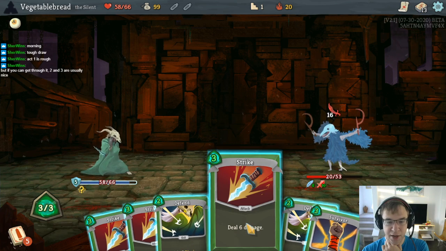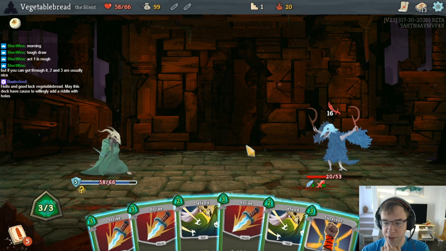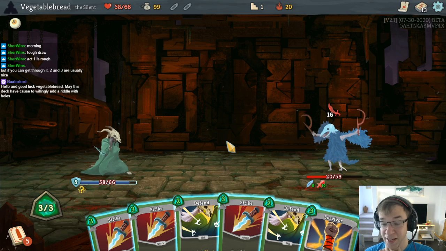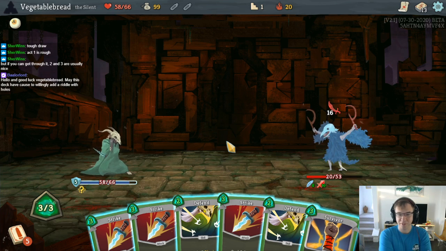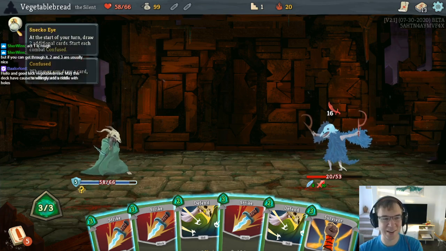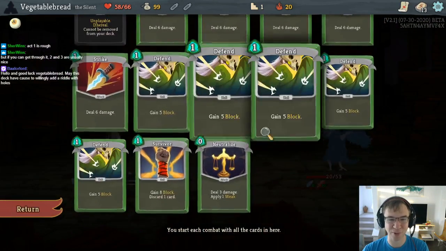So if we take 11 now to develop Strike, he goes to 14. Hey, Baylor Lord. Yeah, I would definitely take a Riddle with Holes. That'd be great. I mean, just being like a Snecko Eye deck on floor 1 is so brutal with Silent.